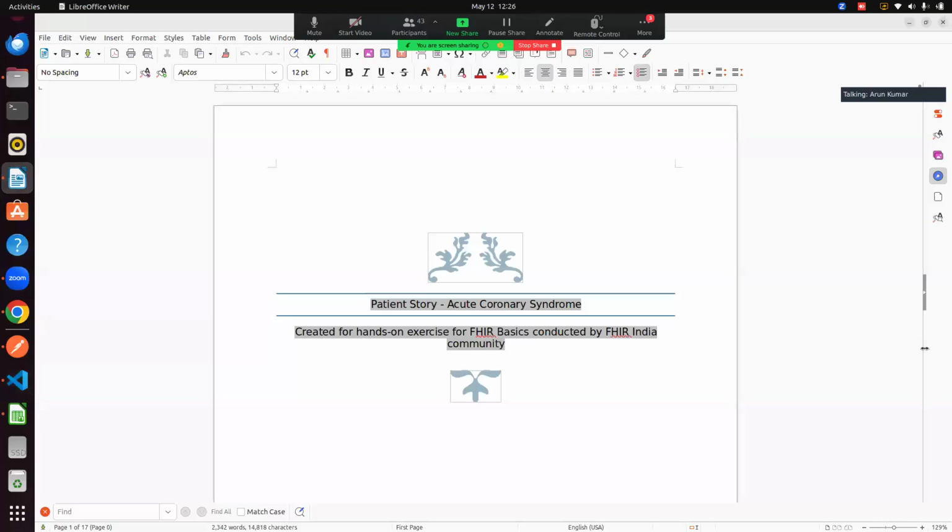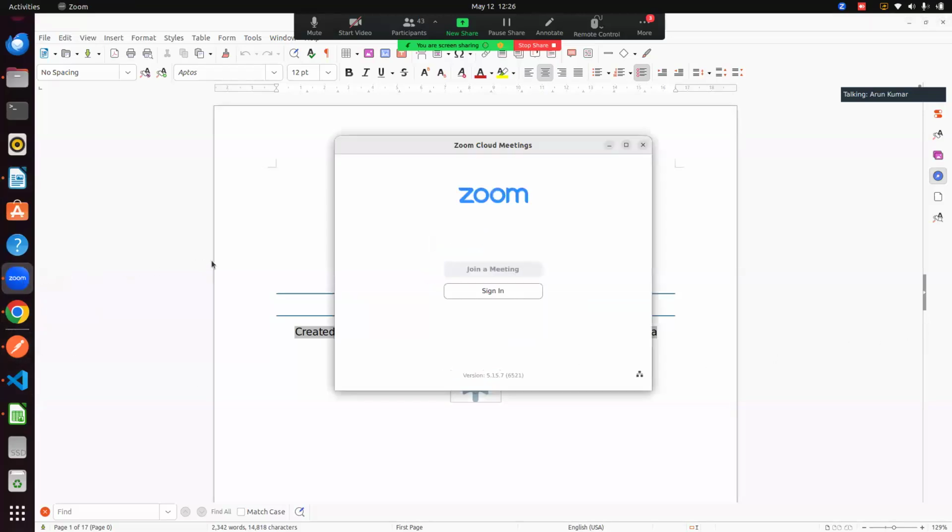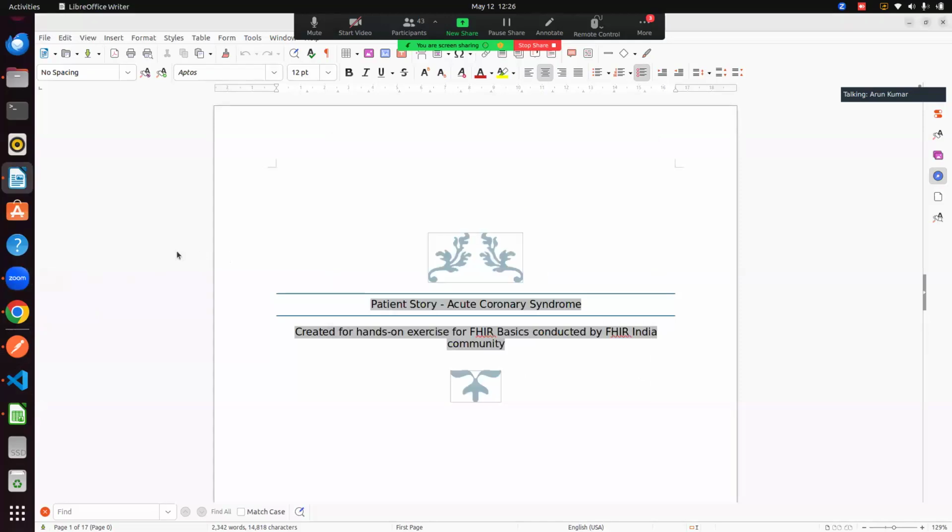And if you want to know more about that particular project, let me paste the link over here, which is basically the FHIR server. Shall I stop sharing?